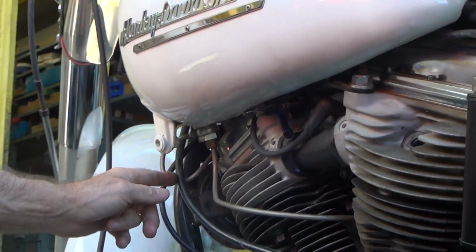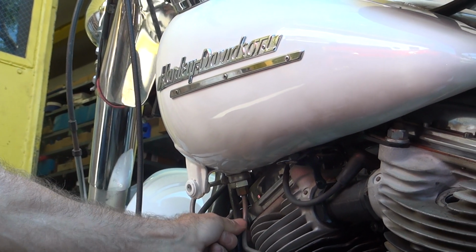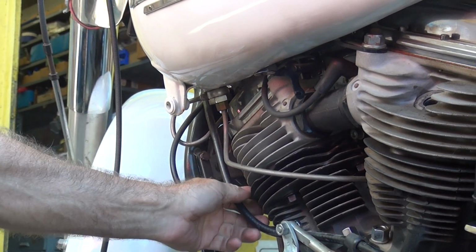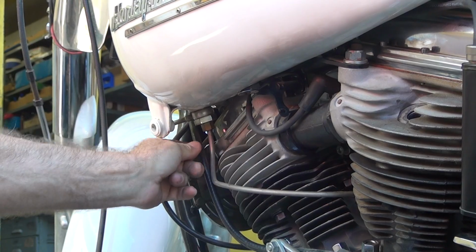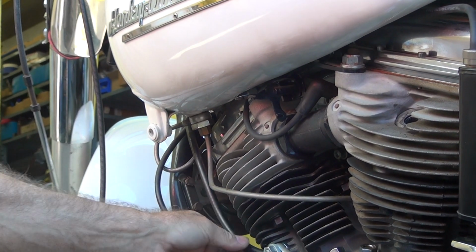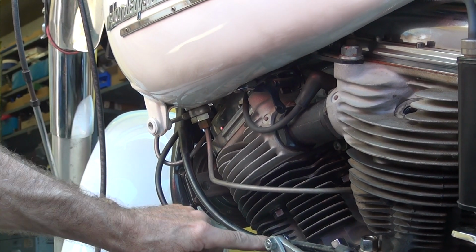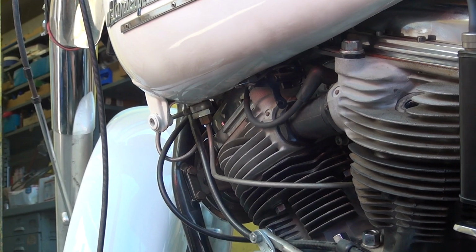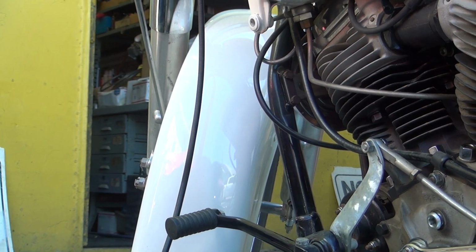Now this, take a zip tie and zip it to the line. Shove it up a little bit, or wait for it to go up. If it doesn't want to go up, then leave it there, but you need to zip tie it to here so it'll stay put. Otherwise it's just going to slide and actually fall out here, and eventually it's going to start dragging. If you push it to the inside, it shouldn't be a problem. See, it'll shift like it's supposed to now. So right now all that's working correctly.